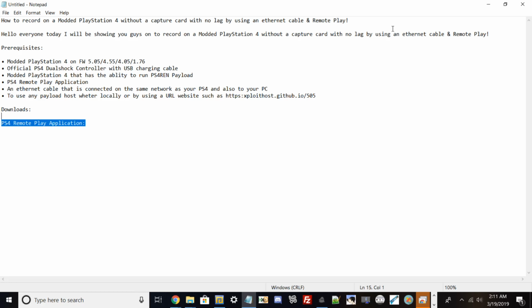I have to do it sometimes to get it to initially start, but other than that, y'all should be fine. Next thing, you need an Ethernet cable that is connected on the same network as your PS4 and also PC. So you basically got to be on the same Wi-Fi connection in order for this to work. And I have an Ethernet cable plugged in from your PlayStation 4 to your laptop. I'm using a PlayStation 4 Pro to test this out. A regular PS4 works too, or the Slim.